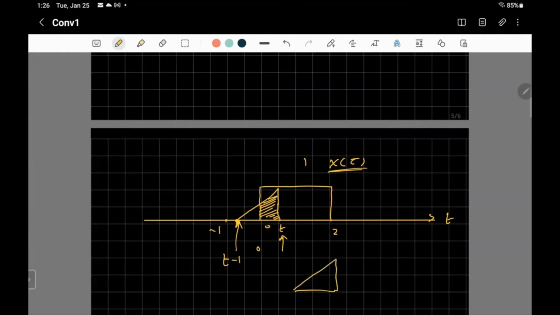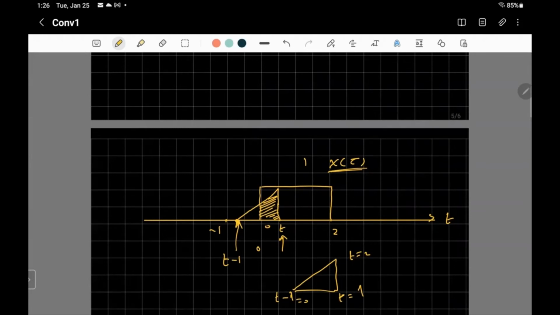The best thing to answer this question: this is t, this is t minus 1. So now I want somebody to give me an answer. What value of t do you expect? 1. All right. If you put 1 here, 1 minus 1 is equal to 0. That's right. It will be just all of it inside. Whoever said 2, if you put t equal to 2, then t minus 1 will be 2 minus 1, which is 1, so it will be completely inside.